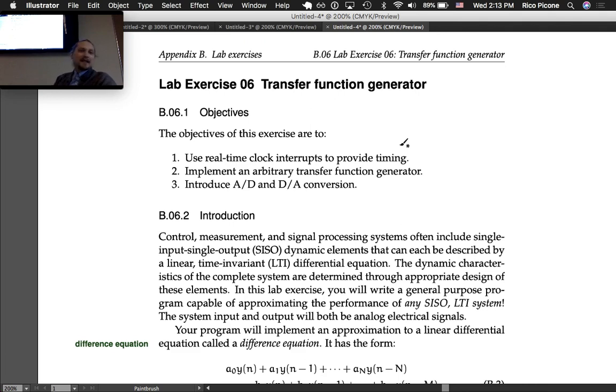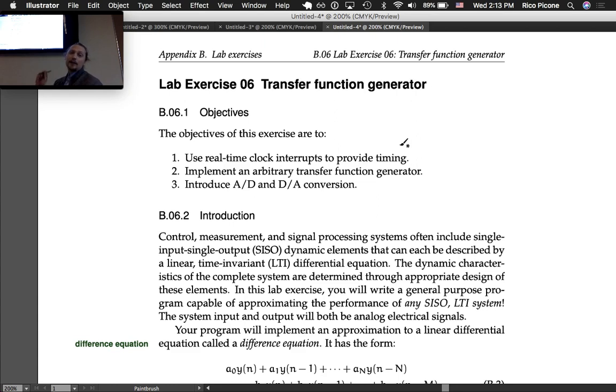Which is cool because that's essentially what a controller does, right? A controller is a transfer function, at least in single input, single output control, and you do a closed loop. It's just a transfer function that you put in there. So we could make our MyRio into an arbitrary controller that could do anything the transfer function should be able to do. So it's pretty cool. Looking forward to that functionality.